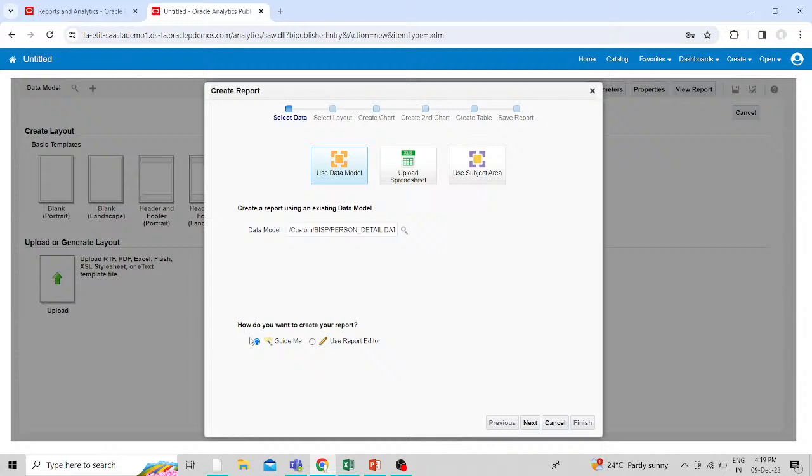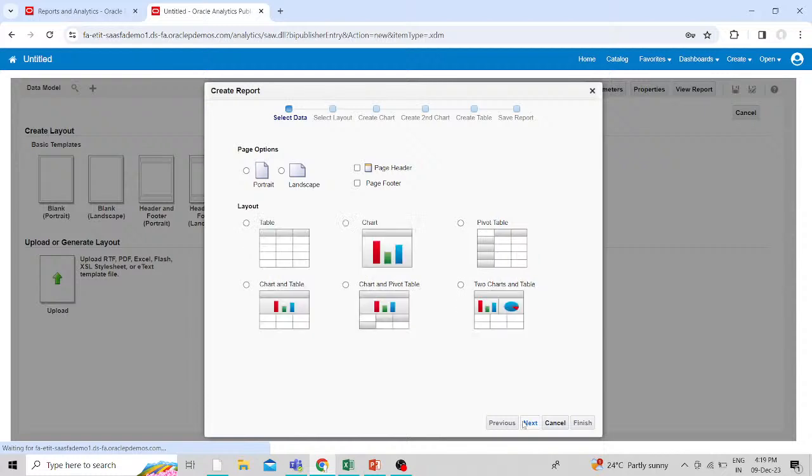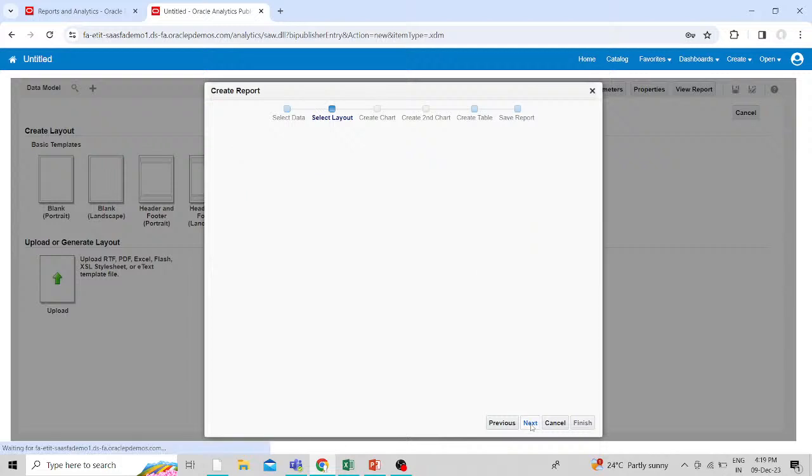Here you have to select how you want to create your report. So select this guide me option, then click on the next button. Again click next.